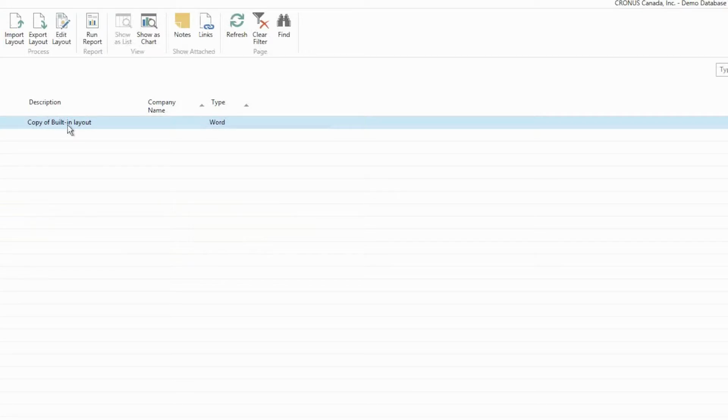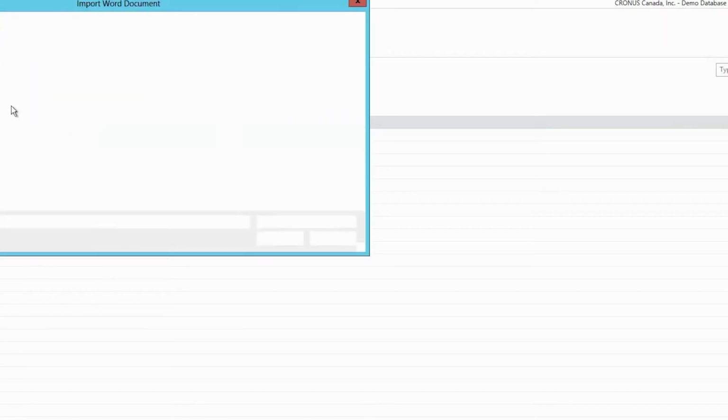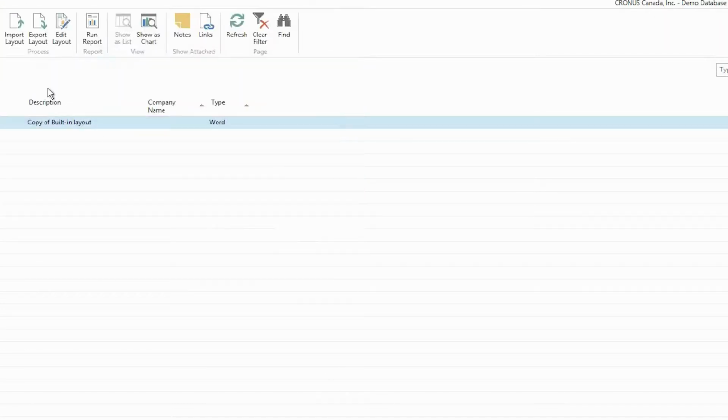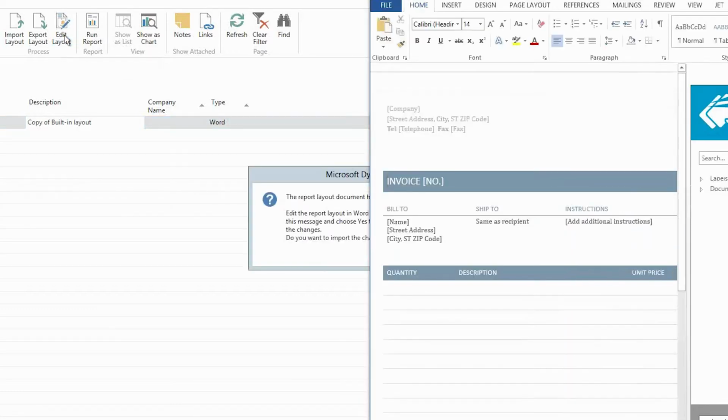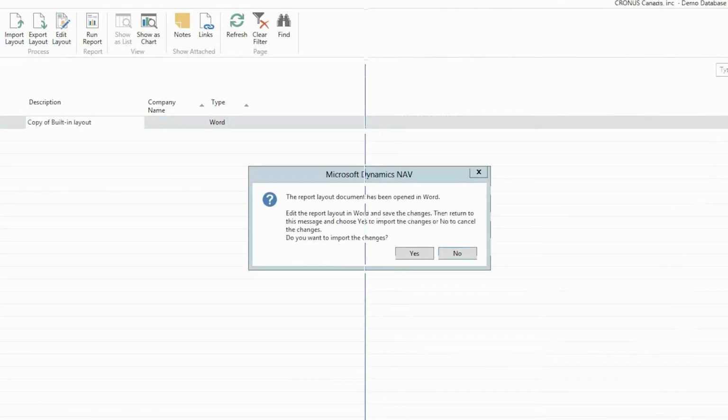So it's generated a new record for me here. Now I need to import the layout that I just downloaded in Word and associate it with this report ID 50,100. So I'm going to import the layout, choose sales invoice, say open, and now this report is associated with that particular layout. What I want to do is edit that report. Almost like a mail merge process, I want to associate the fields that I have in this report with the layout. So I'm going to say edit layout, and it's going to open up Microsoft Word for me. It's going to open up JET Express for Word, and it's going to have my layout here.